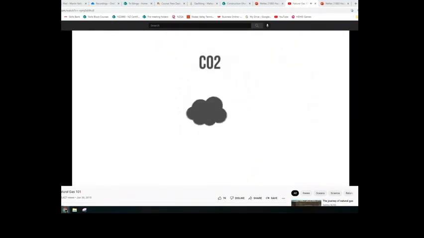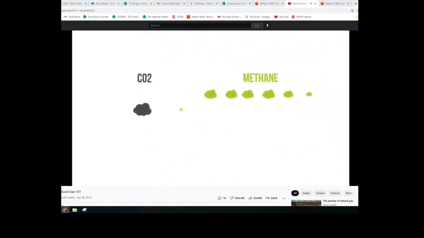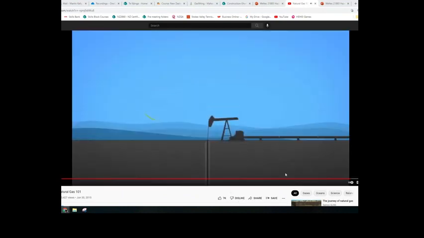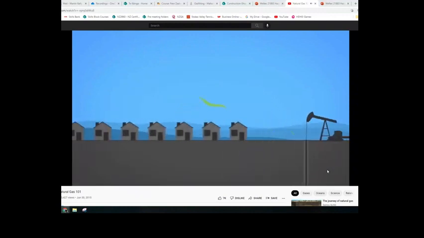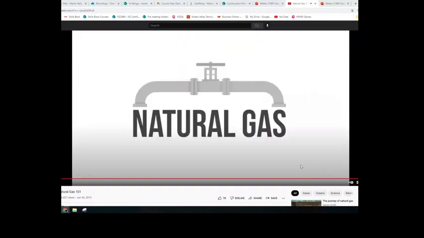Despite fewer emissions, natural gas is still a source of CO2. In addition, methane is a potent greenhouse gas itself, having nearly 24 times the impact of CO2. During the extraction and transportation process, natural gas can escape into the atmosphere and contribute to climate change. Natural gas leaks are also dangerous to nearby communities because it is a colorless, odorless, highly toxic, and highly explosive gas. That's natural gas.